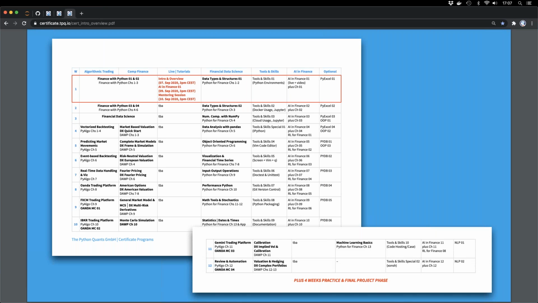Let me see, we have more questions. There was one question with regard to where best to get started. And here, the red frame is your guide for the first week. This is how to get started. Start with Finance with Python. I've explained to you before in detail how to access all the resources in this context.